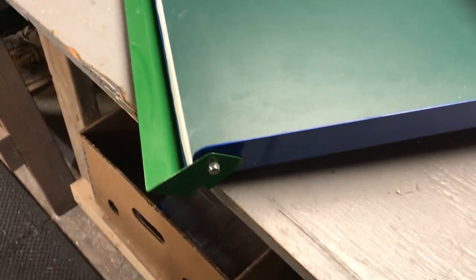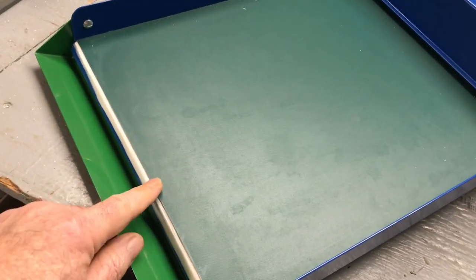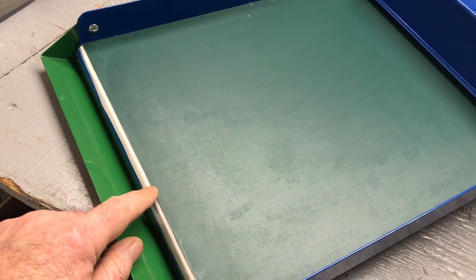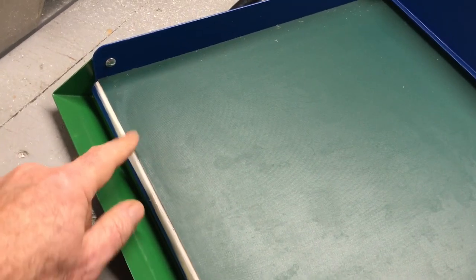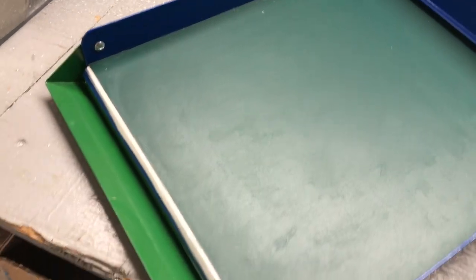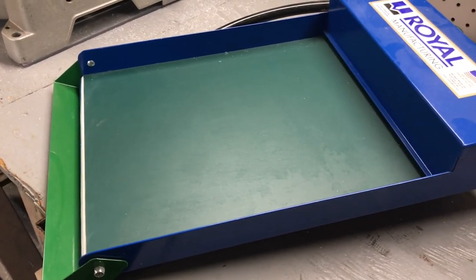So what I did was took some marine adhesive sealant and went across there, and I can still feel a little bit of a lip there. So I don't know if it's gonna work or not. I want my gold clean. I don't want black sand in it. So we'll give it a shot and see.